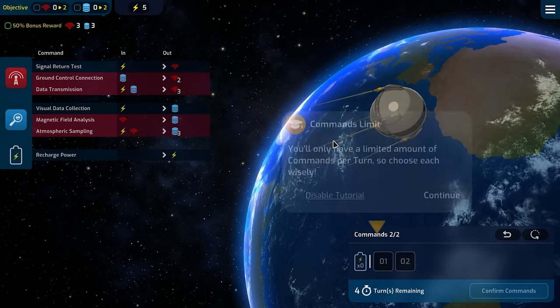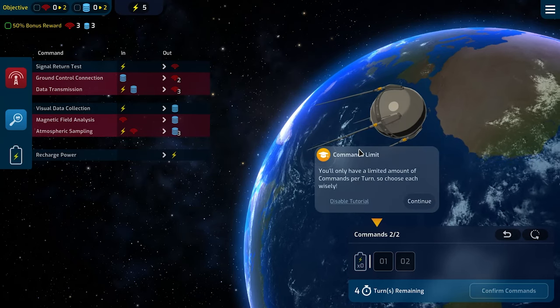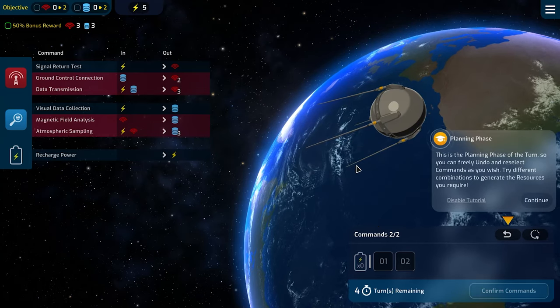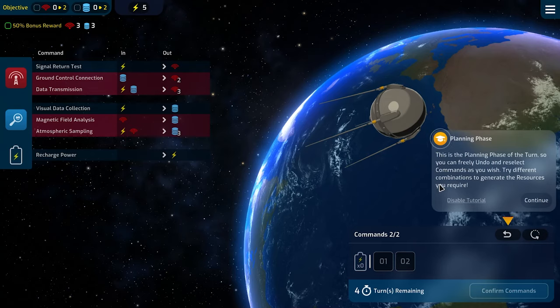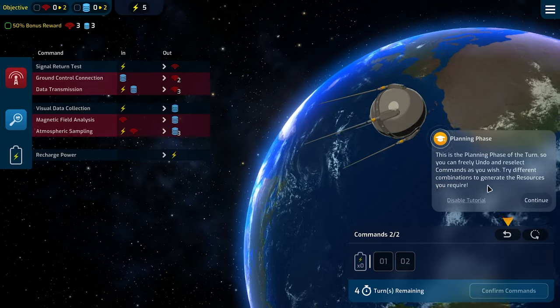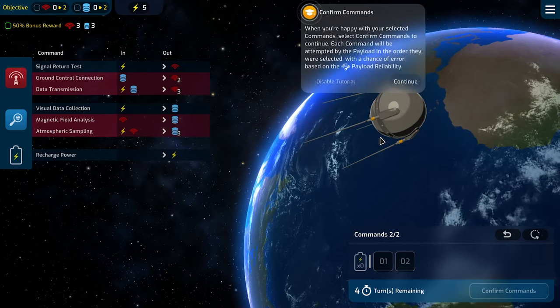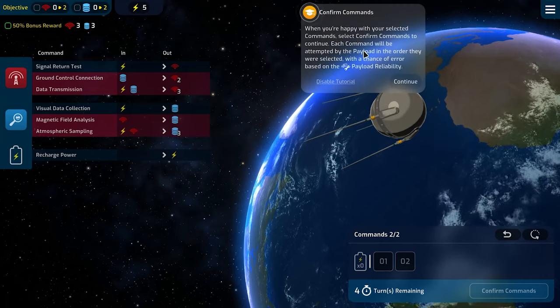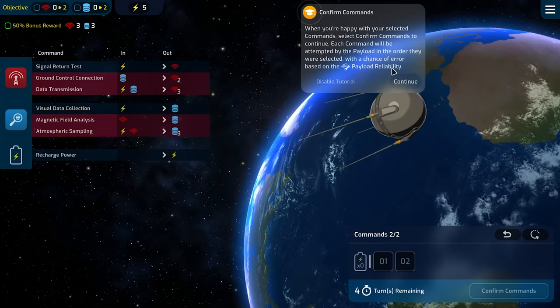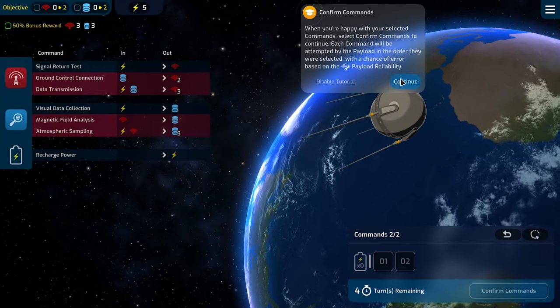So how the heck are we going to do this? And we've only got a limited number of commands per turn. So we've got 2 commands. This is the planning phase. I can use undo and reselect commands as I wish. Try different combos to generate resources. When I'm happy with the commands, select confirm to continue. Right, and each command will be done by the payload in the order they were selected.